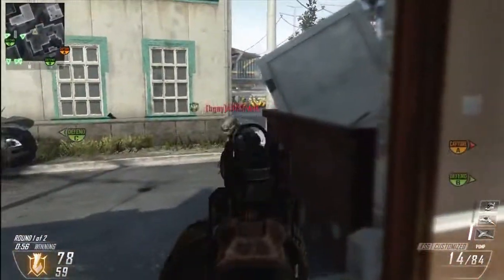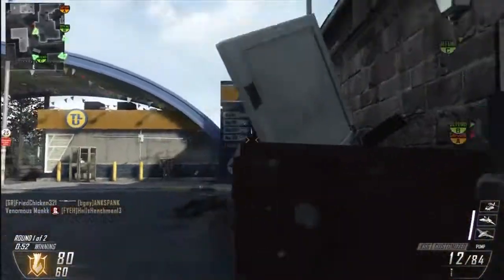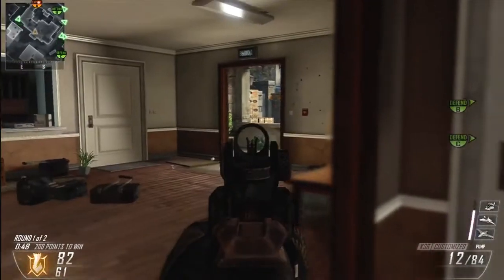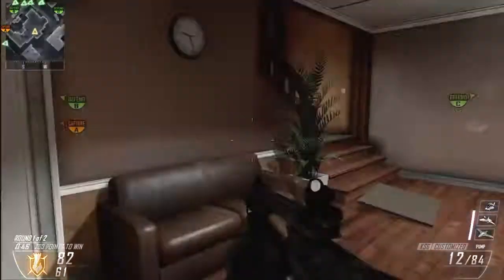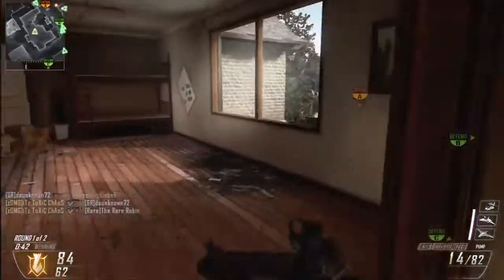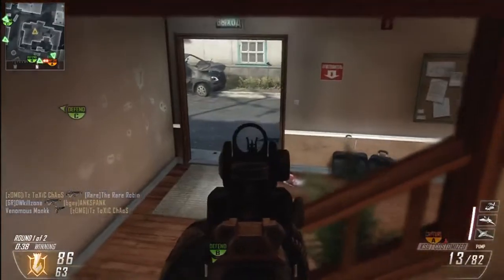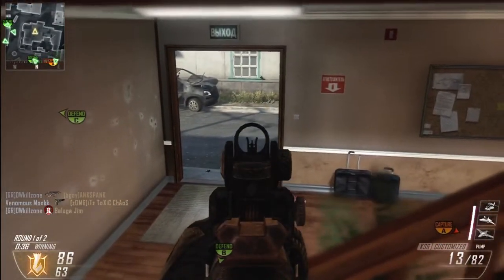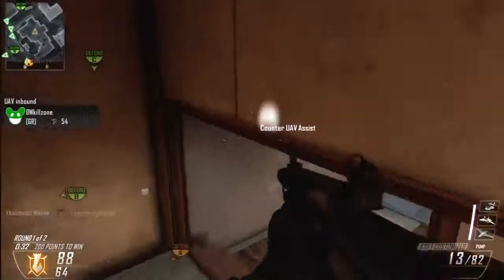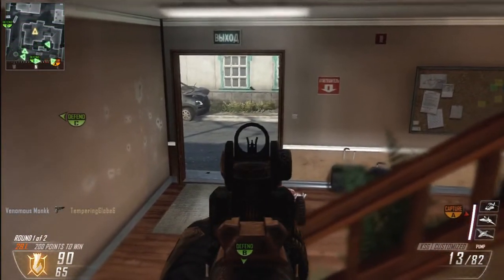So the random nature of where the slug will go is a lot smaller, so you don't have to worry about missing as much. That's why zooming in with this weapon is super important. You can hip fire, and believe it or not, this weapon is not that bad hip fire. But this is just a little gameplay showing me beast out with the KSG.